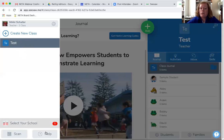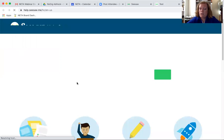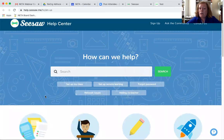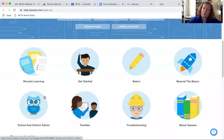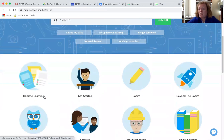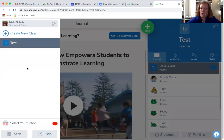I will draw your attention before I leave this area to this help. It is phenomenally done. It is a wonderful help center. And right now they're a little inundated with getting things ready for fall and getting things caught up from spring. But if you have any questions, I can almost guarantee you the answer is going to be in here somewhere. So that help feature is definitely worth checking out if you're getting lost. There's videos in there, there are tutorials, they will walk you through step by step.